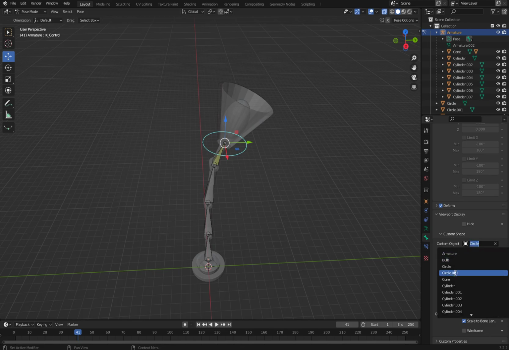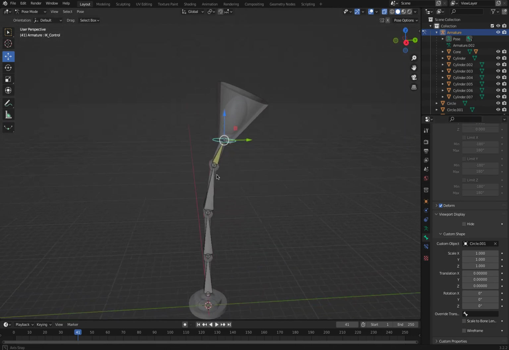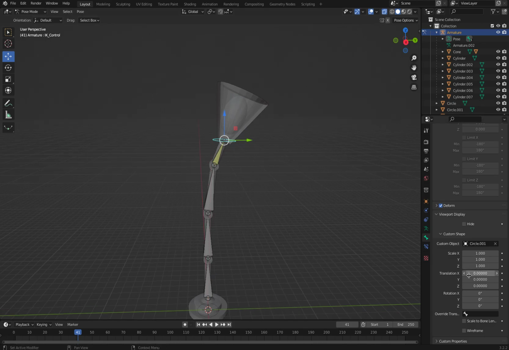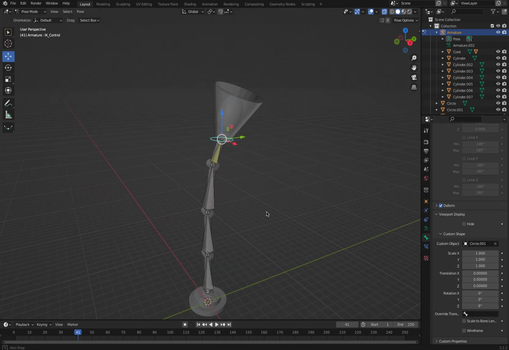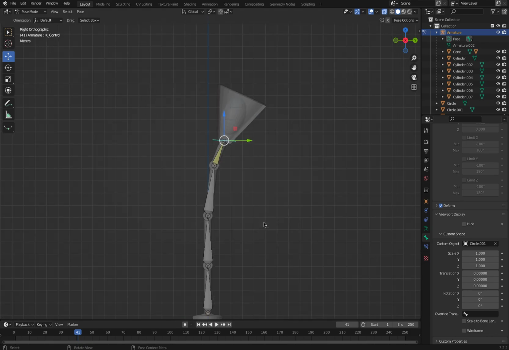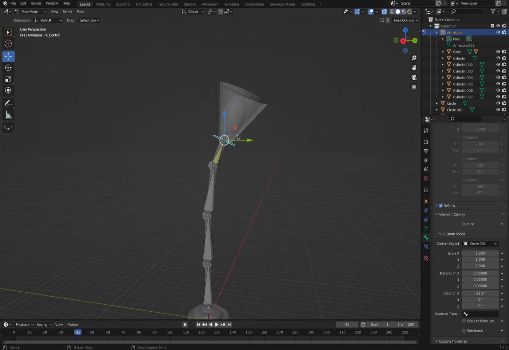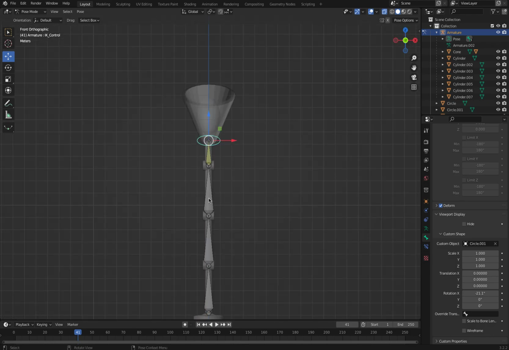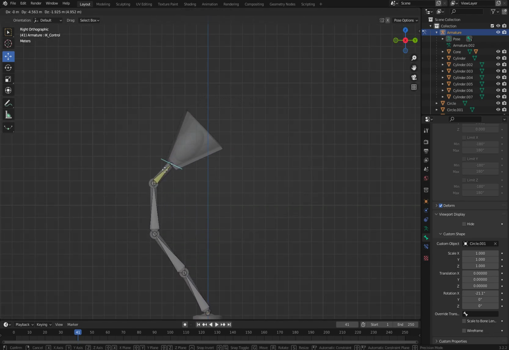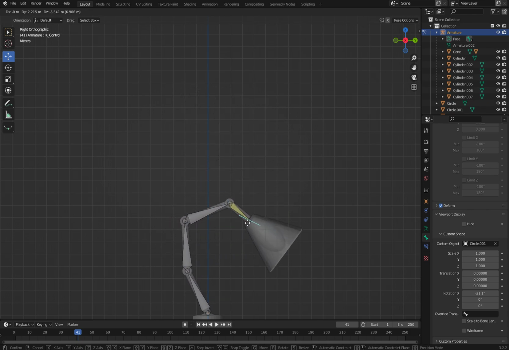I think I had another circle. The circle one is the same thing. So that one is going to be, and I can rotate a little bit in X, just to match. Like that. Yeah. So now, see that bone disappear, but it's just like there's a different look to it. So now I move that, and it's my controller.